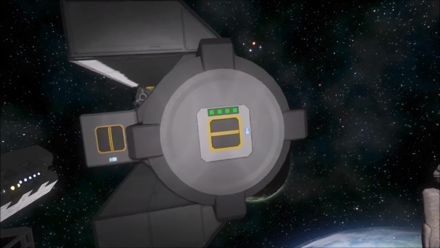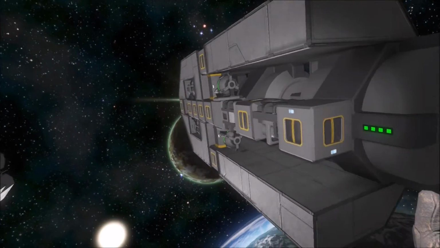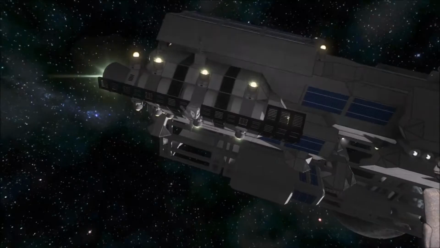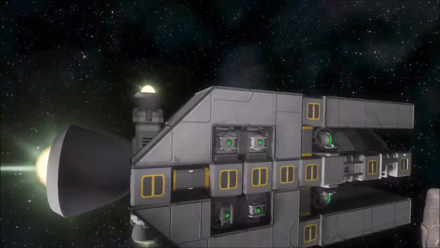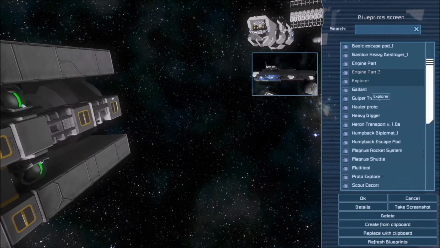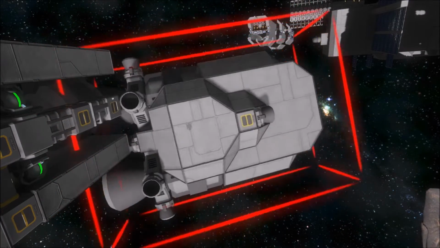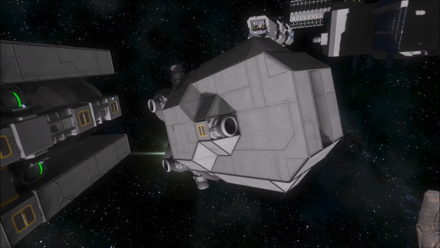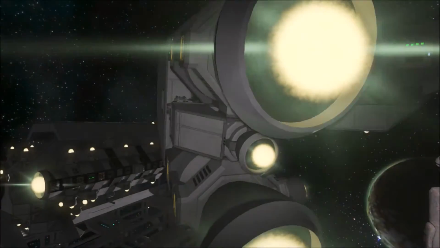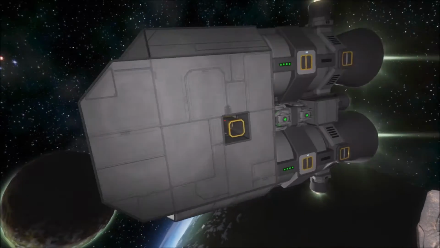I just added a few bits here and there, and it actually makes for a very nice engine nacelle that's easy to just copy and paste on whatever you really want, and that's pretty much what I did here. And I made another engine part that I did a little bit of tweaking with. Haven't really done too much with it. I've mostly kept it as it was.